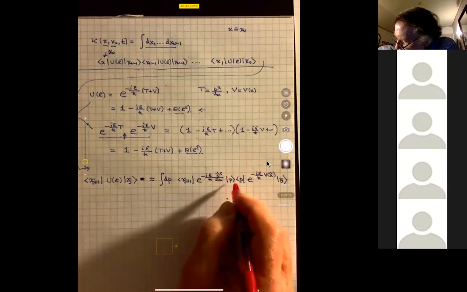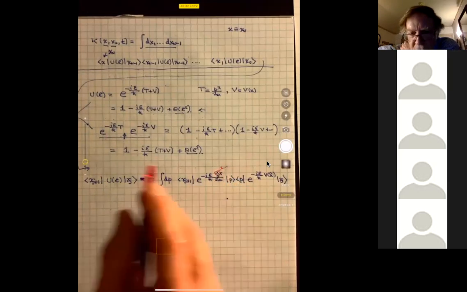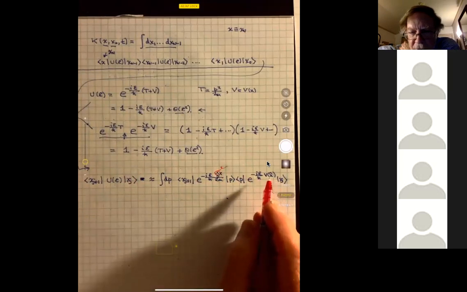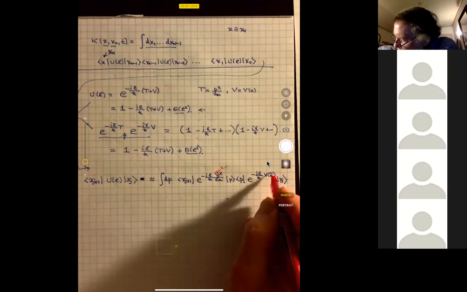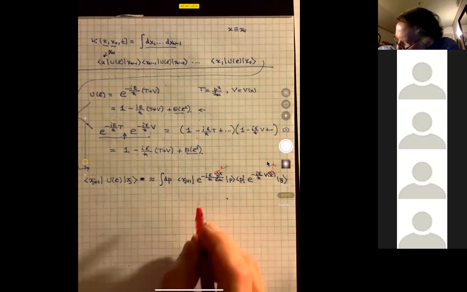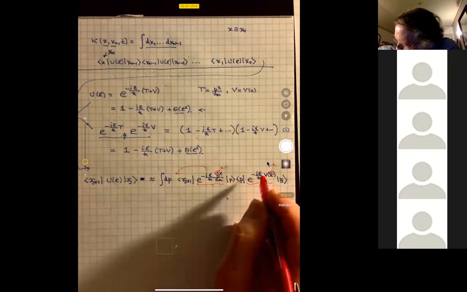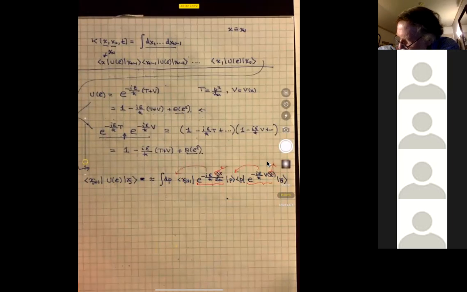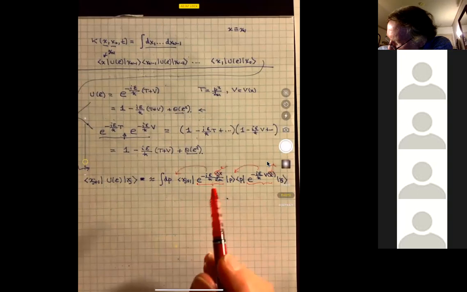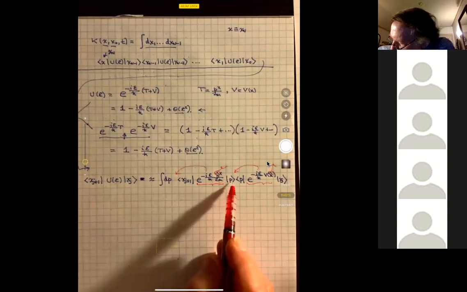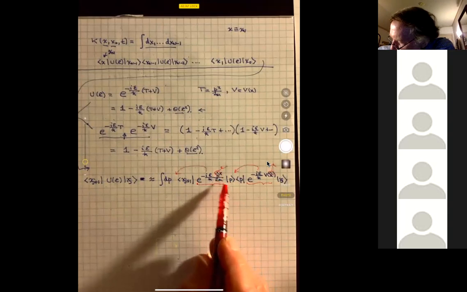Now, this p hat is acting on an eigenstate of momentum, so we can remove the hat here. And this x hat over here in the potential energy is acting on an eigenstate of itself, for the eigenvalue x. So again, I can remove the hat on that x. Then these things in the middle, which were operators, now become c-numbers and can be taken out of the matrix elements. I'm sorry, I didn't say this right. Let me correct something I said a minute ago. The p hat is the operator here, but it's acting on an eigenstate of itself with momentum c-number p, so I can just lift the hat and replace p hat by p itself.